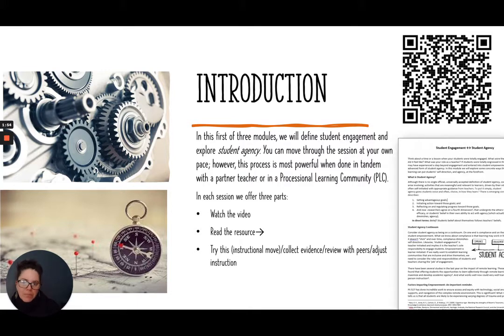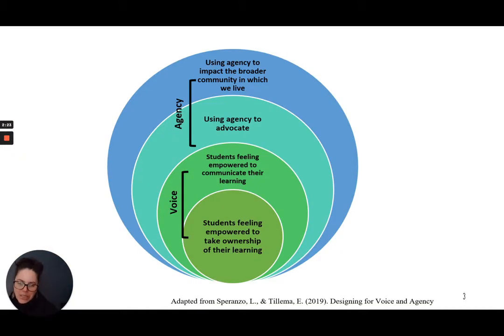Each of these modules has the video, a reading resource, and you can take up in the right-hand corner a snap that is right off of the screen. That's your reading resource. And so you'll want to think about going through the video and the reading, and then we offer a try this, some kind of instructional move or strategy, and the opportunity to collect some evidence. So let's look at this work here.